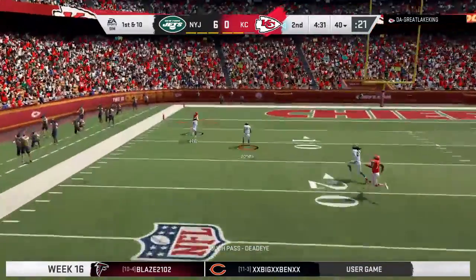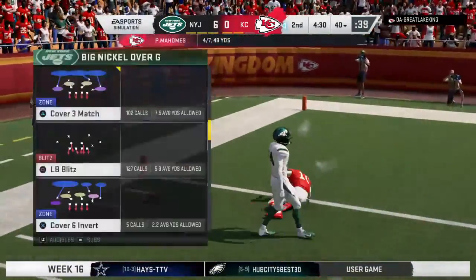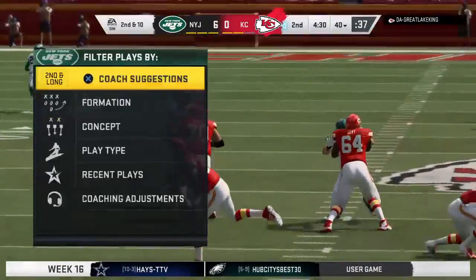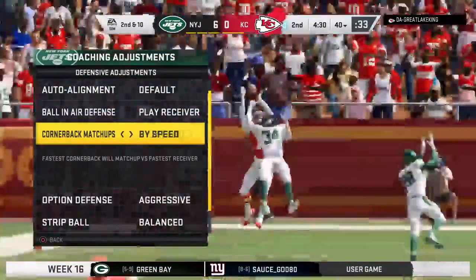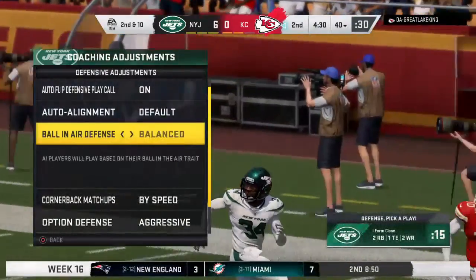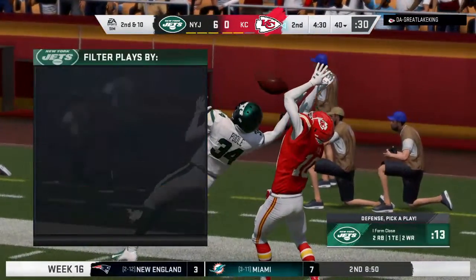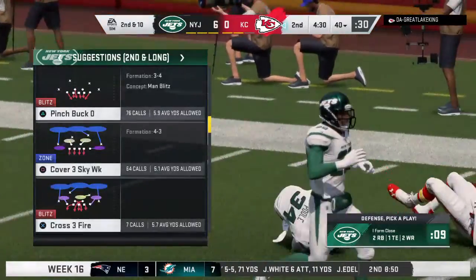And going deep for Hill. And he bats it away, and it falls down incomplete. He was trying to get it to Tyreek Hill that time. And that'll bring up 2nd down. I tell you, Brandon, this defense is playing with some confidence. Haven't allowed a point yet. Flying to the football. I'm telling you, it's almost 11 to the ball on every snap. Another nice job there to force an incompletion.